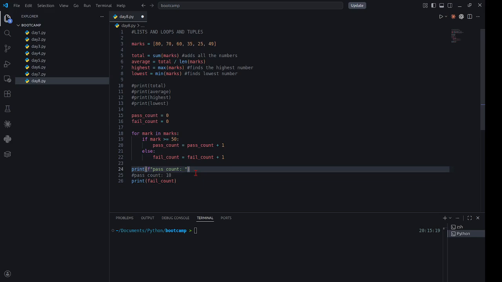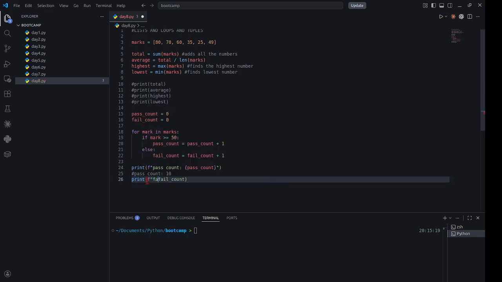Brackets. Which one? Open bracket. Wait, which bracket? Curly braces. That's correct. So okay, now I'm running the code.